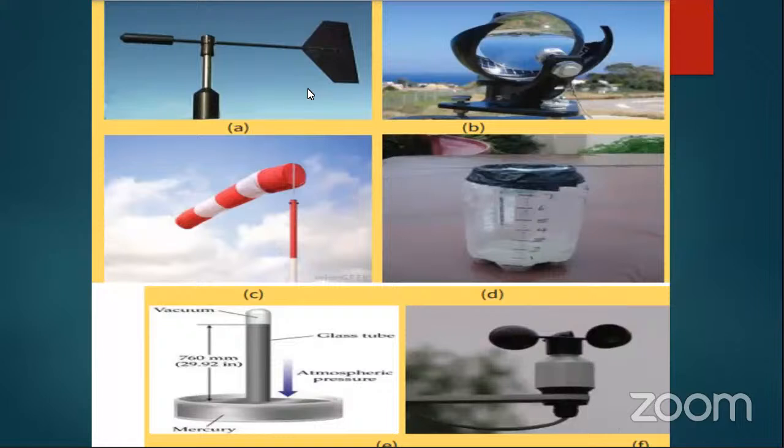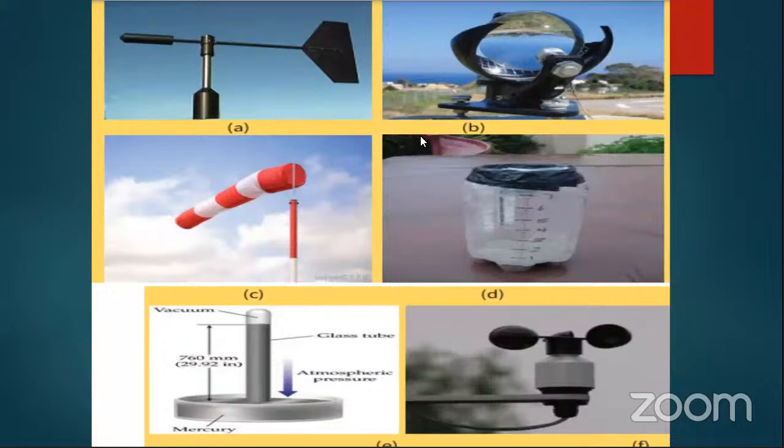Yes, Silaba Elizabeth. Picture A is a wind vane. Very good. Picture A is a wind vane. I want us first to name them. Then we shall go to look at what they do at the weather station. So picture A is a wind vane. Very good. Then we got picture B.